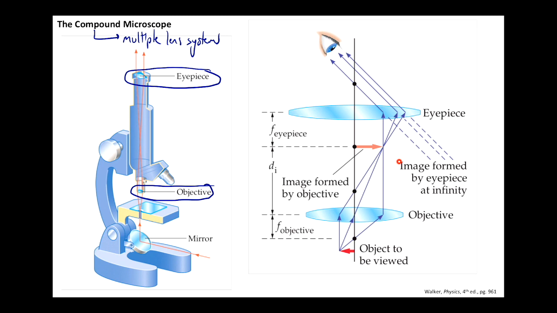We're just not going to directly ever see that real image because we're going to let the light rays go through that point and then begin to diverge again. If you were to take a little piece of paper and put it at this point between the eyepiece and the objective, there would be a little image on the paper, a real image that you could see. It's just at this point it would be somewhat magnified, but not maybe terribly helpful to you. Plus, again, do you really want to look at it that way, right? You're like, oh, look at the little thing on the little piece of paper. That's not a convenient way to look at it.